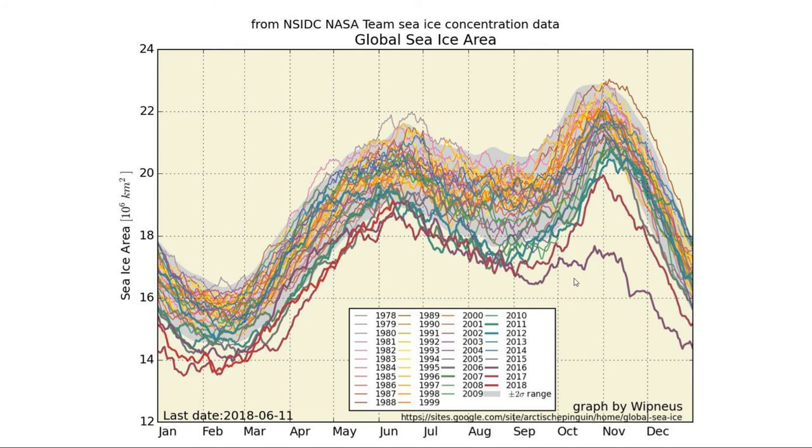Which means the global sea ice levels are decreasing overall. And remember, ice is shiny, it has a high albedo, and the less of it there is, the more warmth will be absorbed by the Earth, which means things are going to heat up even faster and even less ice is going to stick around.